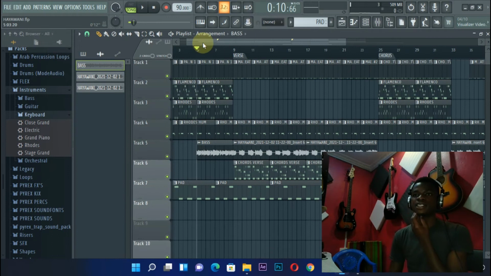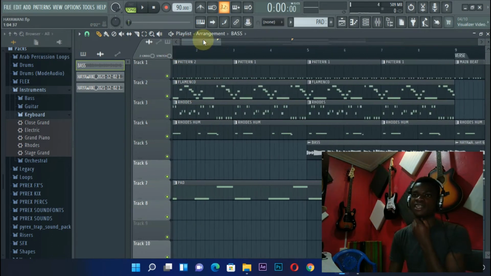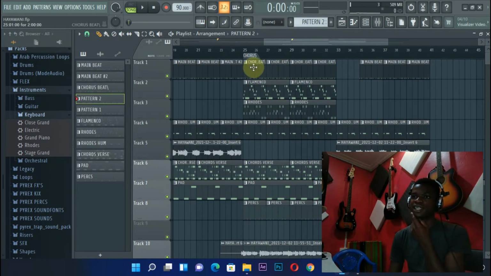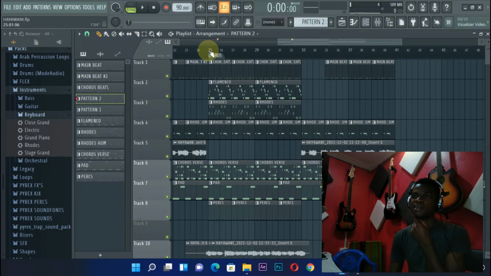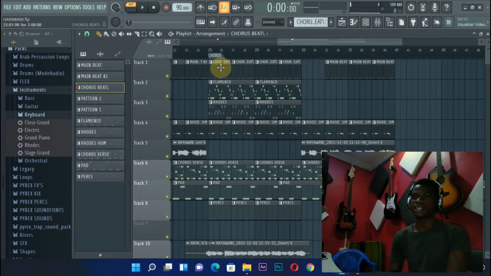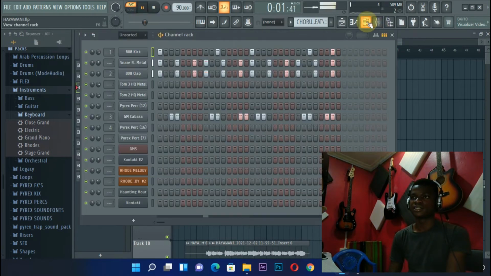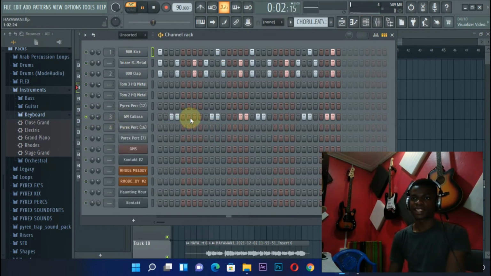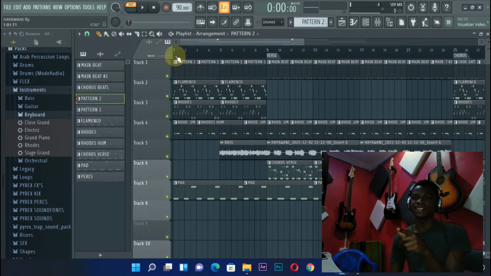And then there's this intro part. The intro part does not have a kick, by the way. There's a difference between the shaker of my intro and the shaker of my beat. For example, let's hear the shaker of this chorus beat, how it sounds. Nope, that's not it. I need the chorus. So let me solo it. The intro and the chorus have a totally different sound pattern and arrangement of the shaker.